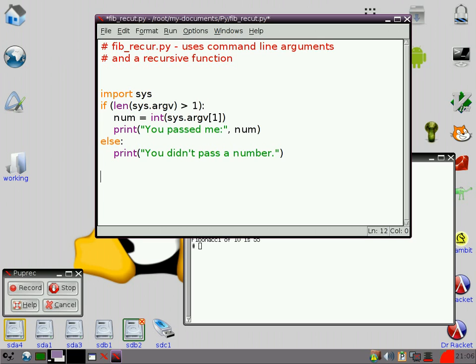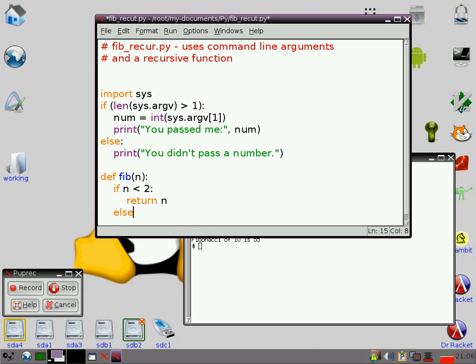Then we need to define a function that's going to do the work for us, so we'll call it fib. It's a bit easier to type. So if n is less than 2, we can return n, because Fibonacci of 0 and 1 are 0 and 1, so they're the same. We don't need to do anything with them.